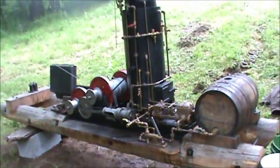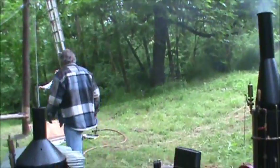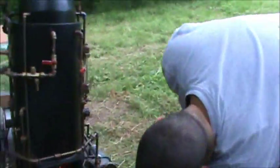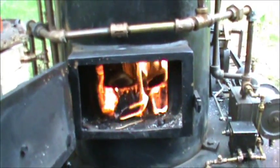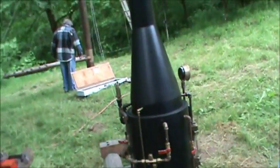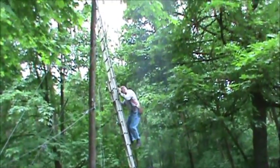I think that'll be good for the moment. I think we got enough hanging down here. Amazing. How's that fire? Swing that door open. Let's take a look in there. Both lined up at the same time or one at a time? I will take both of them. One on the left hand, one on the right hand. Hope you don't fall down. Nothing to add. You can throw a couple pieces in there on top. It's drawing really good.